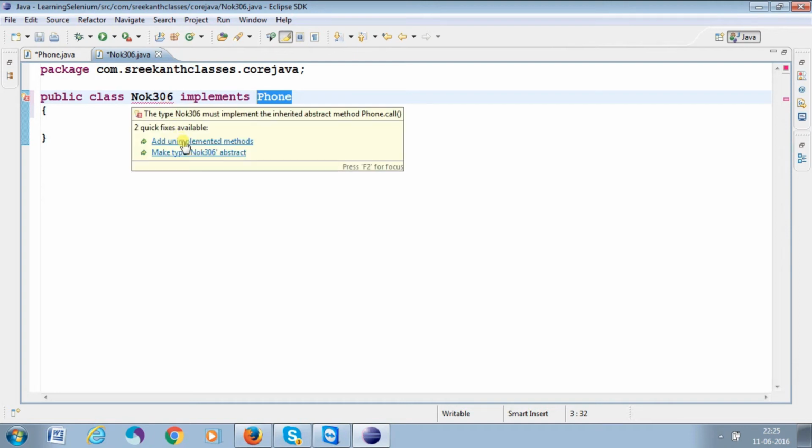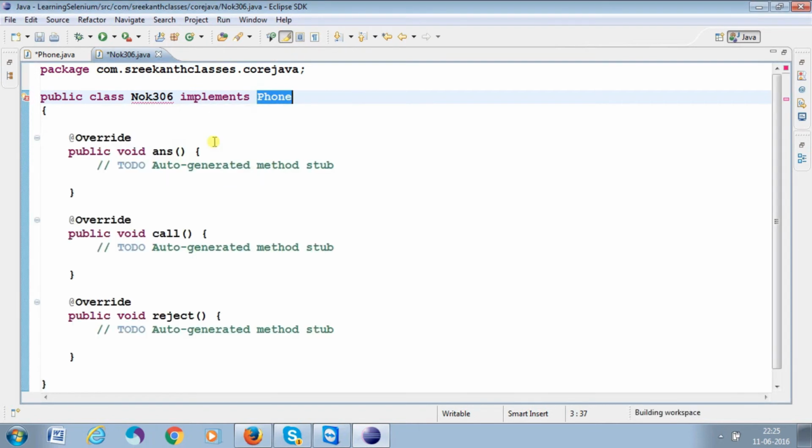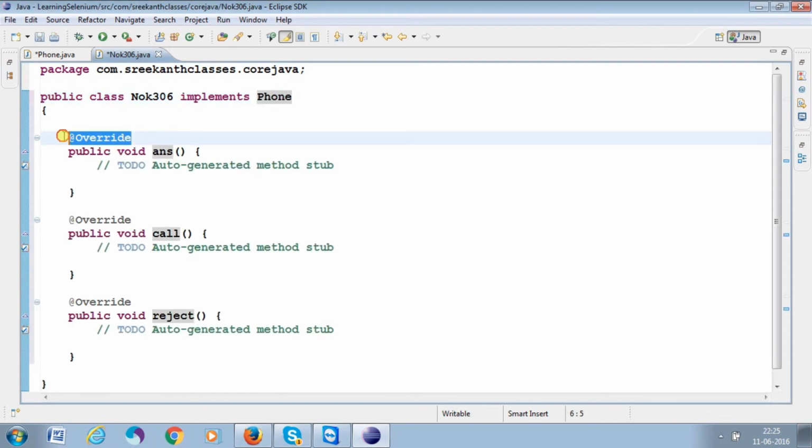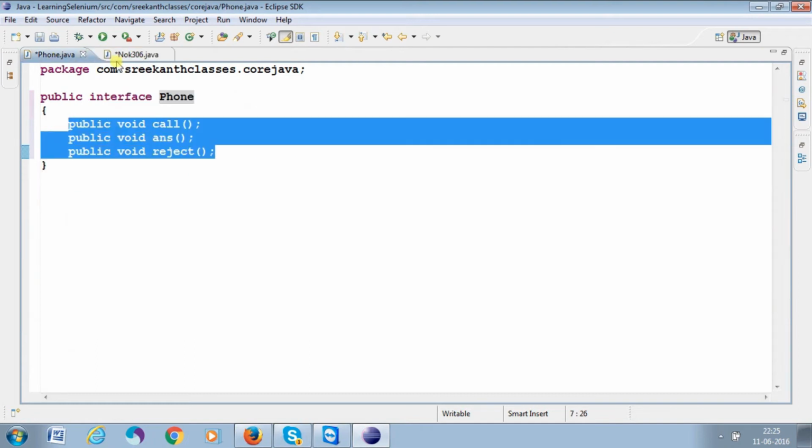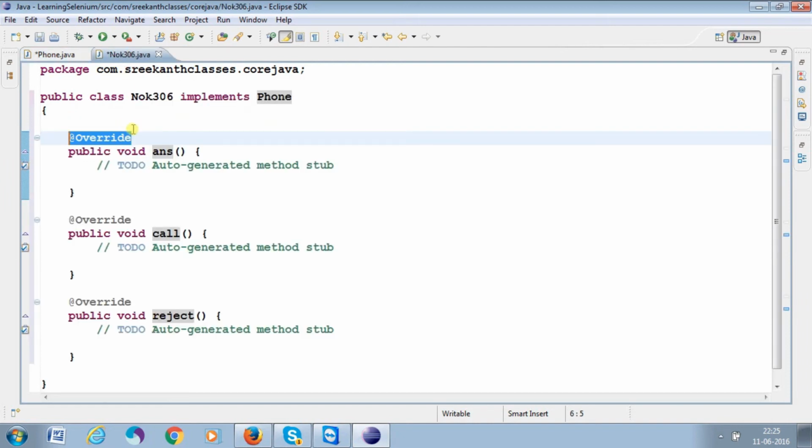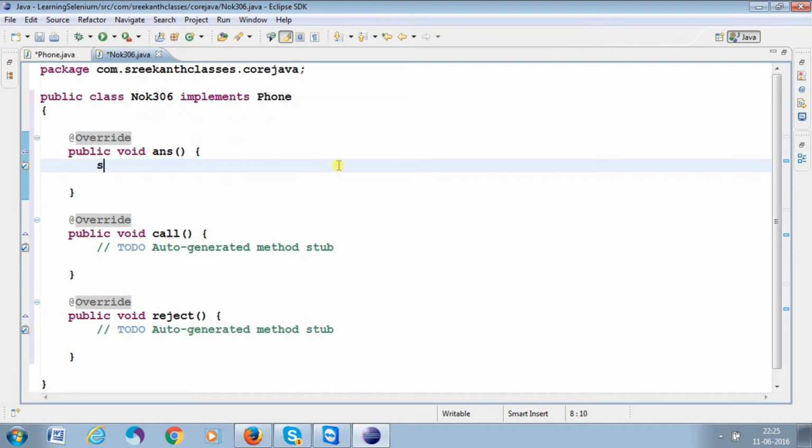For example, I implement them with Add unimplemented methods. Now this is coming to overriding. What I am saying about overriding is the same function name, same parameters or same data types in the child class. Phone is the parent, Nokia 306 is the child. So this is what we call the overriding concept. Now I have written the logic, System.out.println, simply a printing statement: logic for Nokia 306 calling.